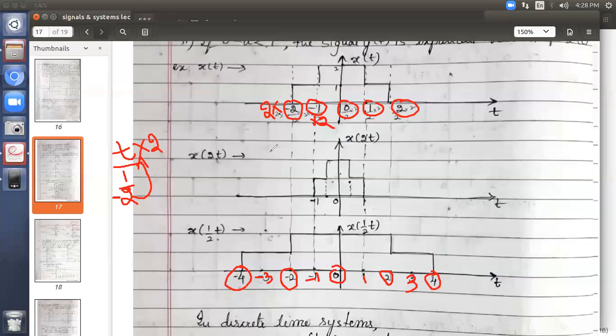Now, if you observe, the range minus 2 to minus 1, between these two, we have this step. Okay. Now, what is the new range? It is minus 4 to minus 2, new value of the time. When you multiply it by 2, it is like this. Hence, this shape, I will expand it.